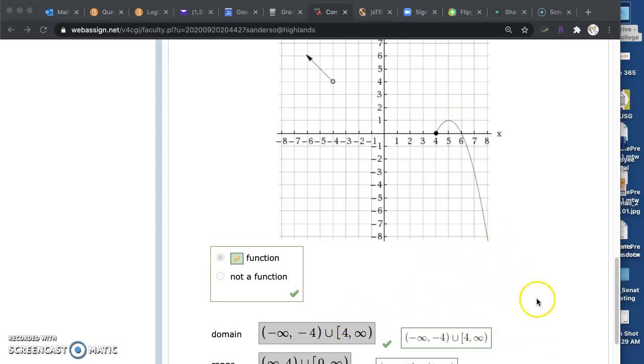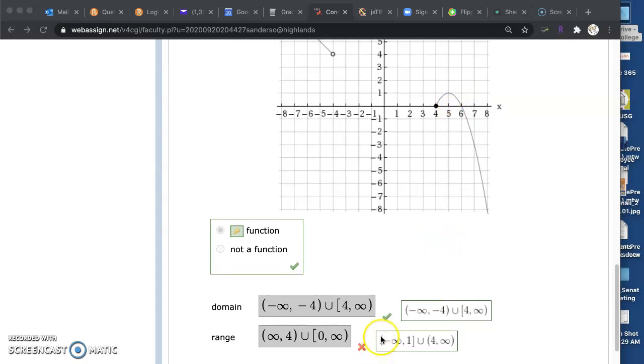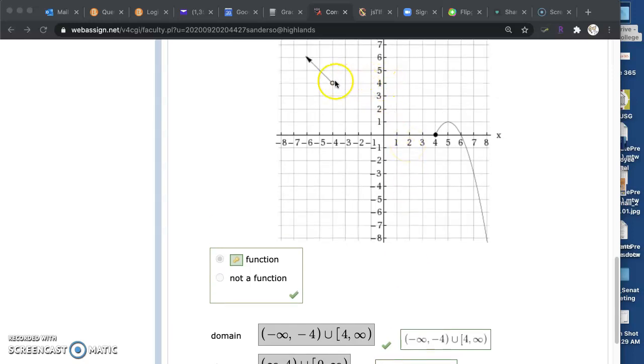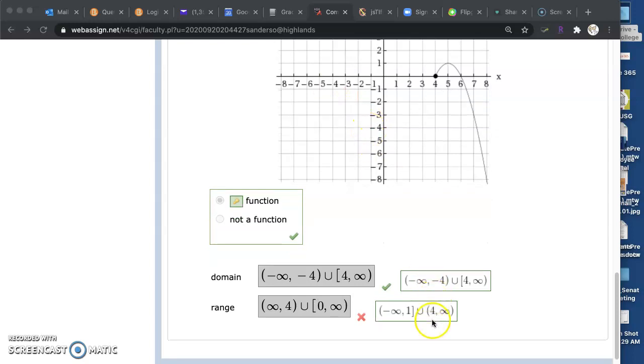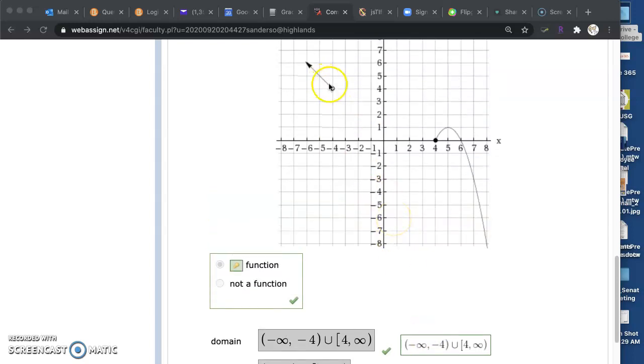So it's from way down here, which is negative infinity, all the way up to the function is at 1, and that's solid right there. So negative infinity with parentheses up to the solid 1, that means a bracket. And in addition to that, then on the y-axis, it starts again at 4, and that's going to be parenthesis because the dot is open, and then it goes up and over forever.